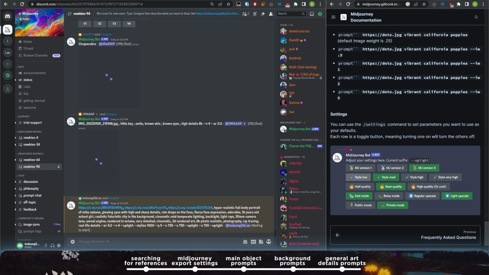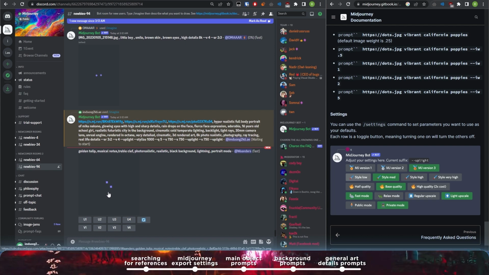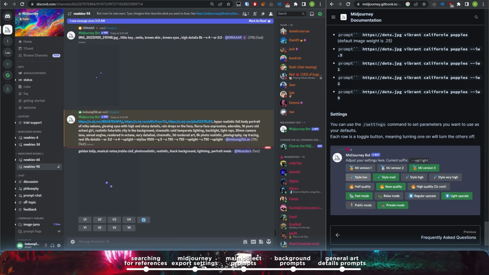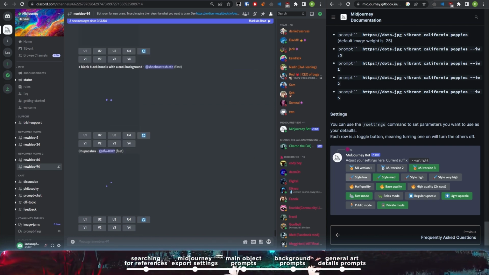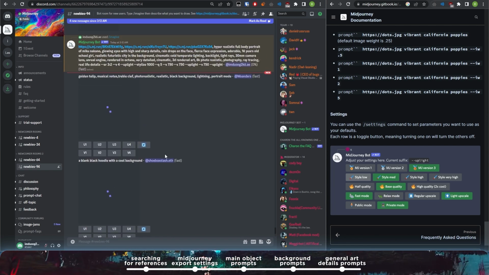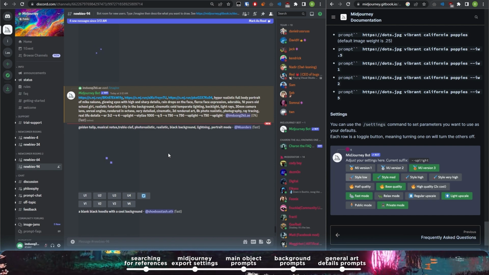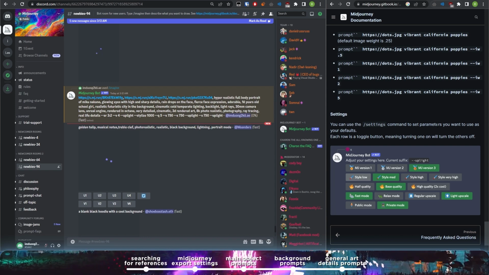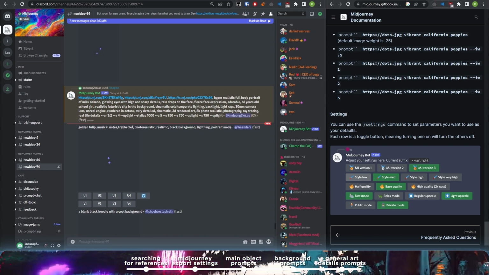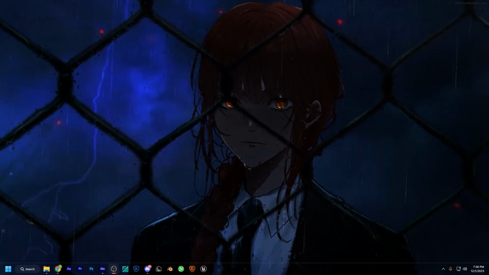And if it's not responding on your personal server, you guys can actually use the Midjourney server, which works most of the time. Every time I get some sort of error and stuff, I just go to the Midjourney server and it works all the time for me. But I prefer to use a private server because, well, of course, it's very private. No one can see my problems and stuff. So yeah, that's basically it. We just need to wait for the bot to upscale and download the resource.